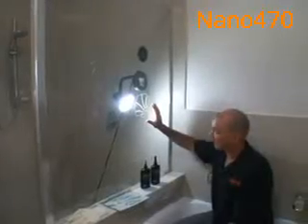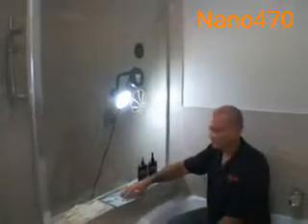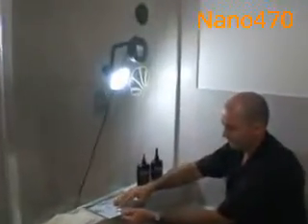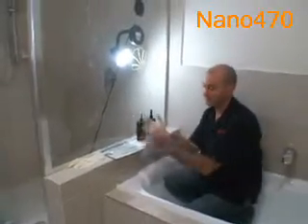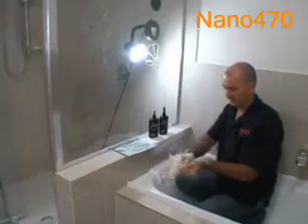Now I can go out by myself without anybody's help and bond all my pieces on using Nano 470 glass-to-glass white light adhesive. Now we're ready to do our bonding. We have our glass pieces that have already been loosened from the plastic and cleaned. The adhesive is a mild irritant and it can affect some skin, so it's advised to use some disposable gloves — tight ones — to protect our skin.